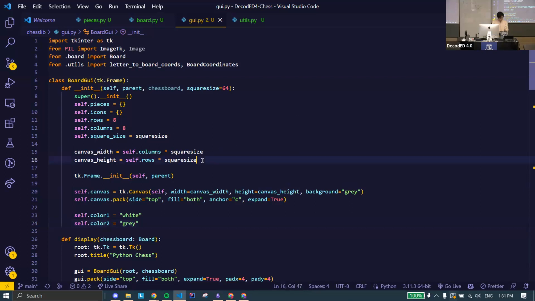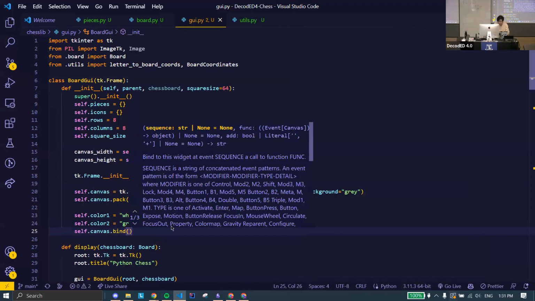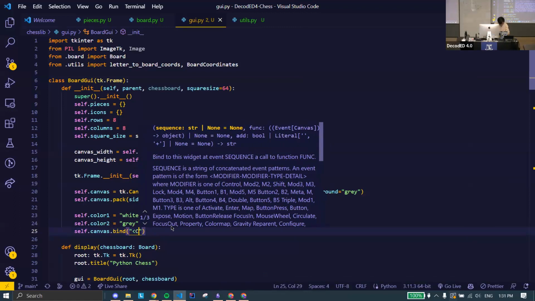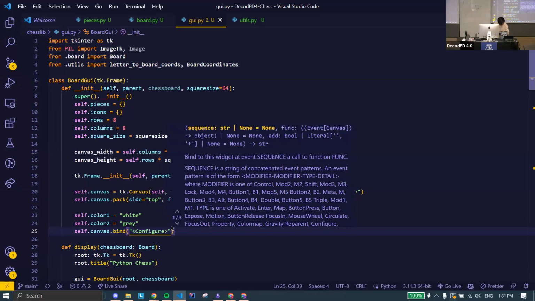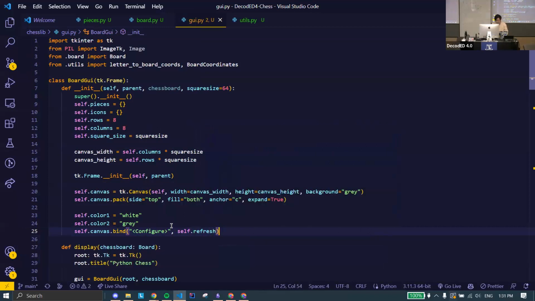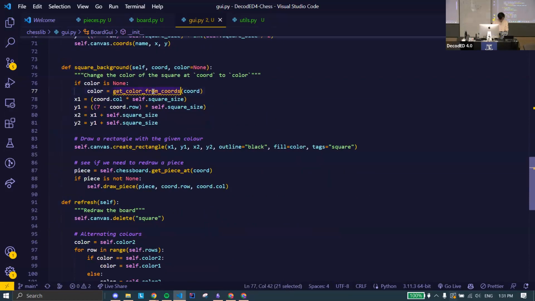And then one more thing we want to add is just the configuration. So within the canvas, I'm going to bind this configure. What is this? I don't know, to be honest. You could probably look it up. It's somewhere. And then I believe it should be okay, except for this one little function here that's screaming at us. So let's fix this function.